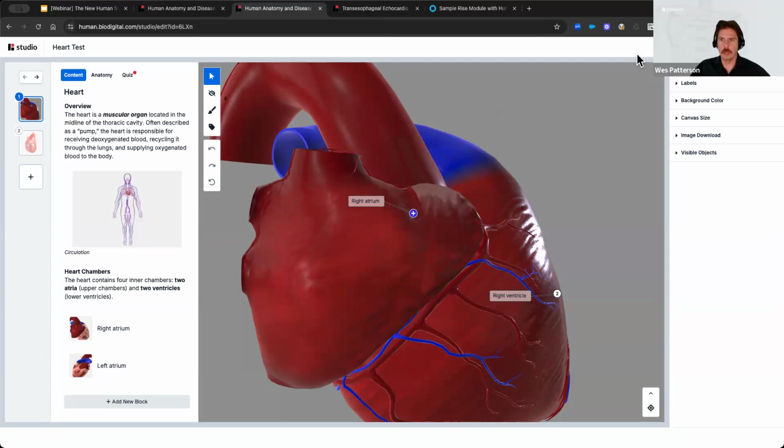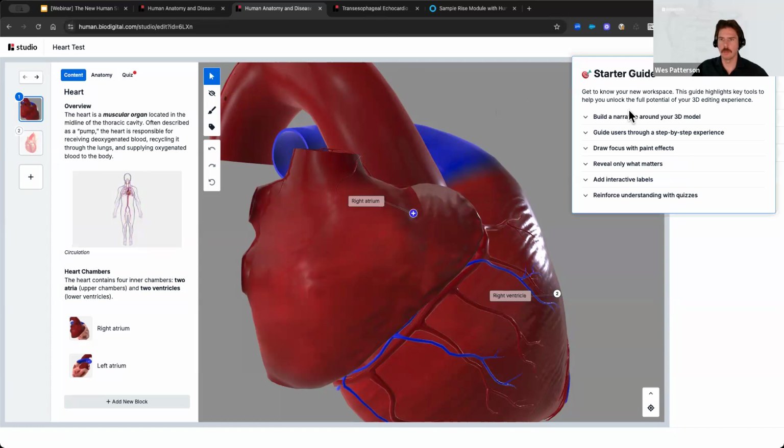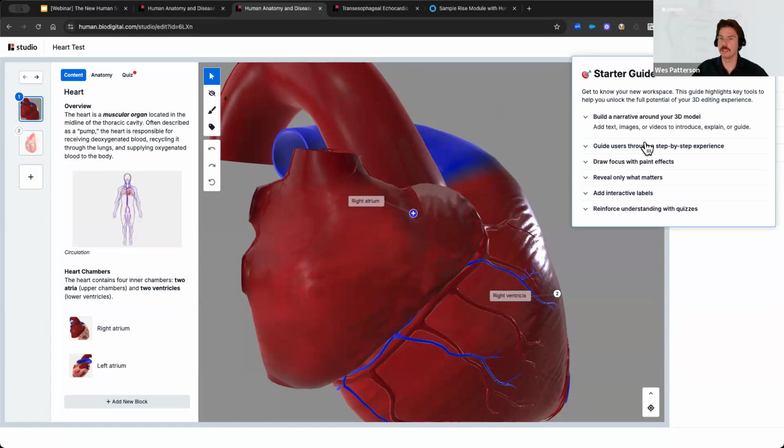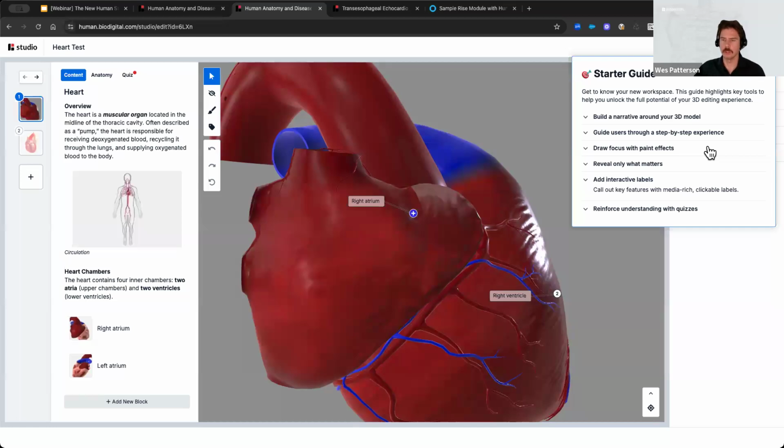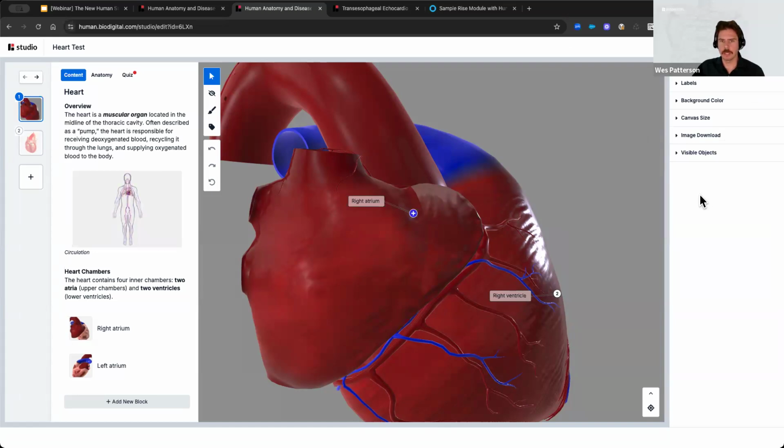So you're aware, this question mark button can be really helpful in a lot of ways. One, we have a starter guide in here, which is new. It gives you some possibilities of what you can do in here, and reiterates some of the things we talked about today, just to jog your memory about what you can actually do with this tool. And if you're experiencing any technical issues, something that seems like a bug, or something's not working as you expect, you can also contact support here.